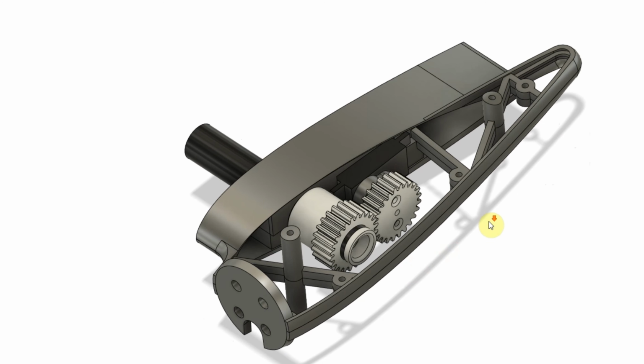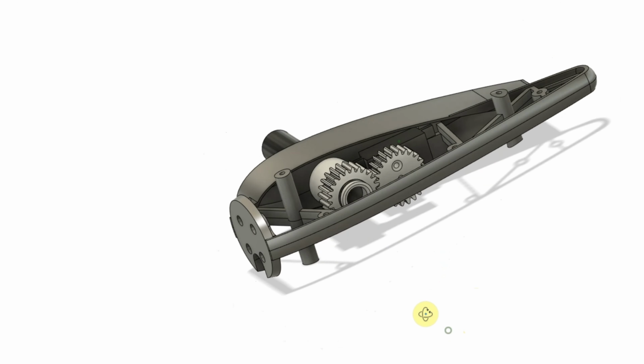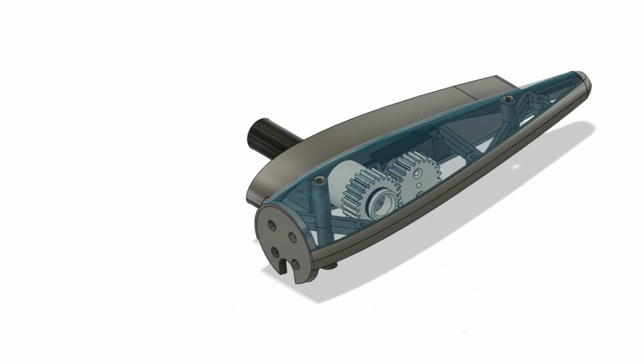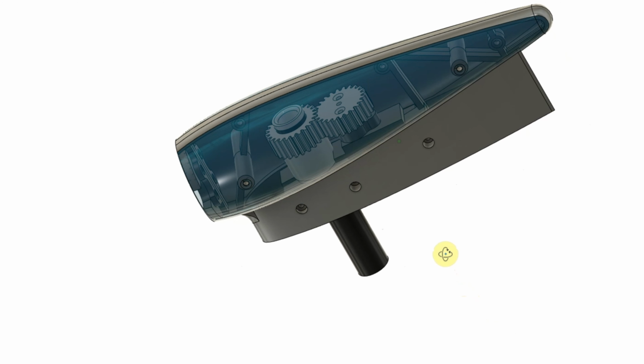Like I said, it prints very easily and assembles very easily. One thing you'll notice here is this piece on the end, this grommet, is a TPU grommet, so that when the wires from the servo and the motor wire come in here, down through this carbon fiber tube, they're protected from the end of the carbon fiber, so it's not cutting any of the insulation. And these posts here are just so that we have some place to mount the fairings in the future when I pull that design together and figure out what I'm actually going to do.